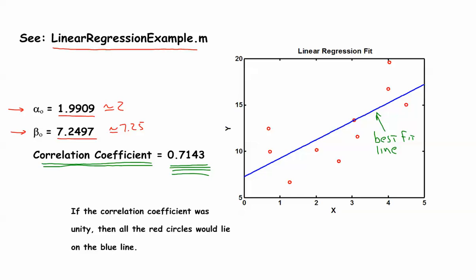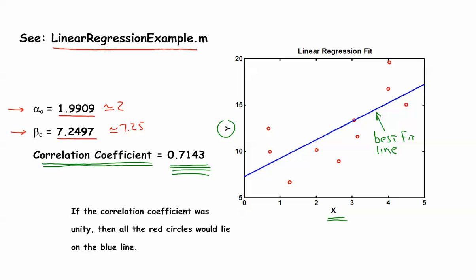Now what does that mean? Remember, the correlation coefficient tells me that as one random variable, for example x, goes up, about 70% of the time y is also going to go up. The data looks to me to be generally linearly related, and the correlation coefficient backs that up.